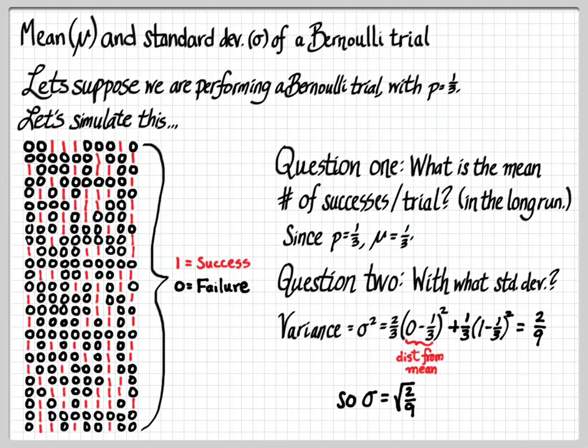Standard deviation then is the square root of 2/9. We're not going to assign a lot of meaning to this number right now, but we're going to put this to work in the next slide or two. So now what I want to do is generalize. What if I replace p equals 1/3 with just p? What if my probability of success is p? Maybe it's a half, maybe it's 0.78, maybe it's 36%, whatever. I want a general formula.